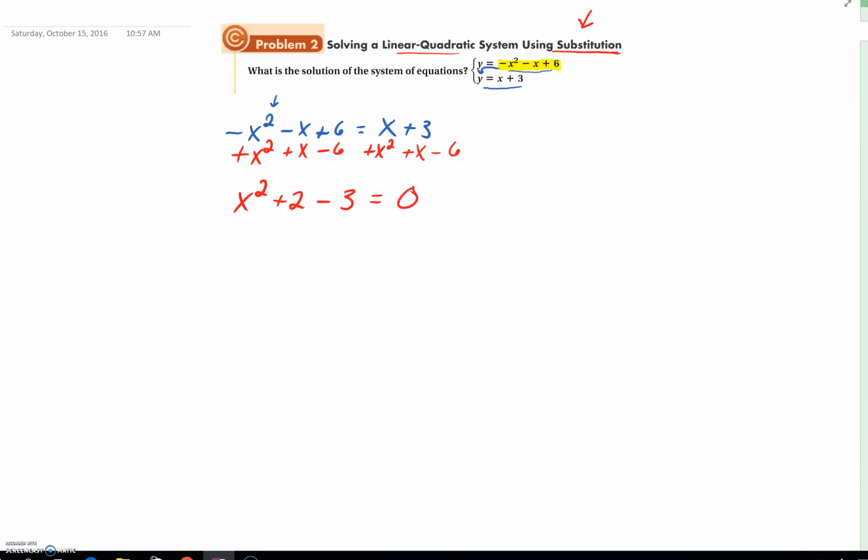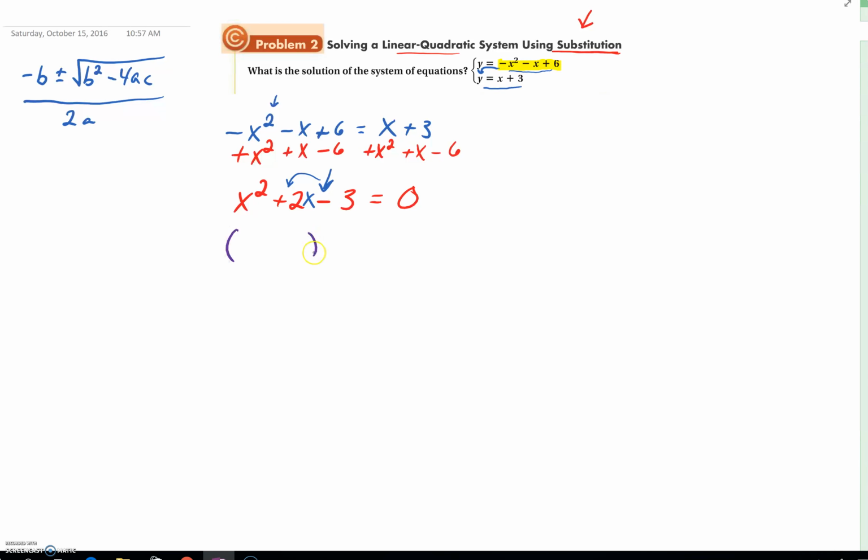Right, so now once you set it equal to 0, you can try and see, is this something I can factor easily? Can I factor it? Can I not factor it? But you can use any method you want here. Remember, quadratic formula will work all the time. That's negative b plus or minus the square root of b squared minus 4ac all over 2a. That will always work. However, when I look at this, I know that this one can factor really quickly because this minus sign tells me that there's a difference, and the multiples of 3 that have a difference of 2 are 3 and 1. So I'm just going to use factoring.